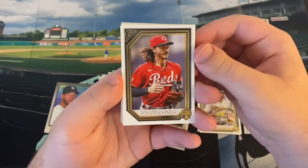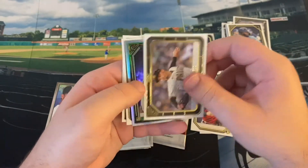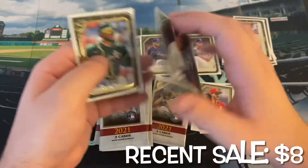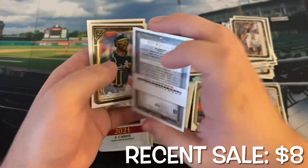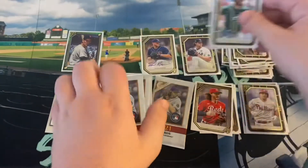There's Jonathan India. Very nice. These just look so much better with photographs than the gallery borders. Blake Snell. There's a green, it looks like — Ted Williams. It's going to be numbered out of 125. Number 4 of 125 on the Splendid Splinter. There's Starling Marte, a new Met, and Babe Ruth.